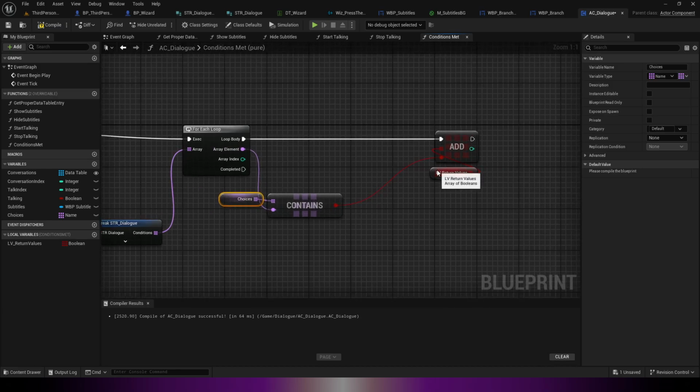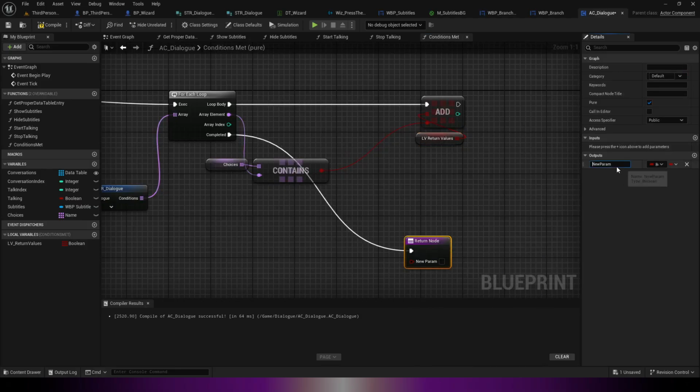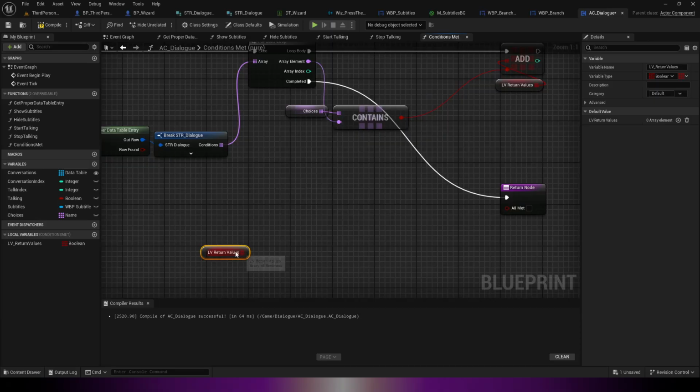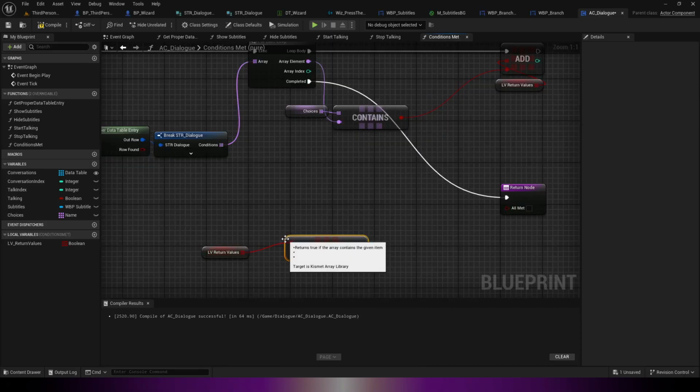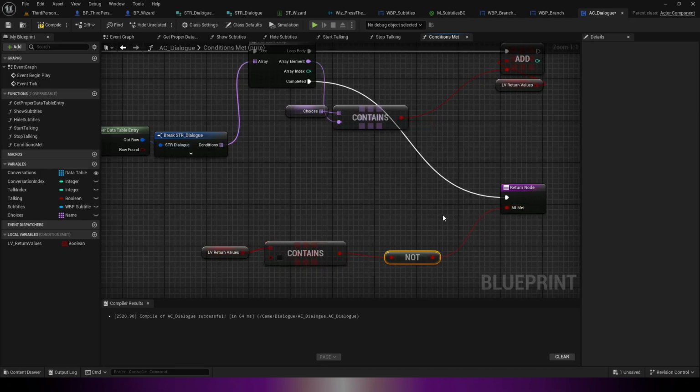have made. And then once we have completed, we are going to add a return node, add an output, call this all met. And we get return values contains false, not boolean, and that is what we return.